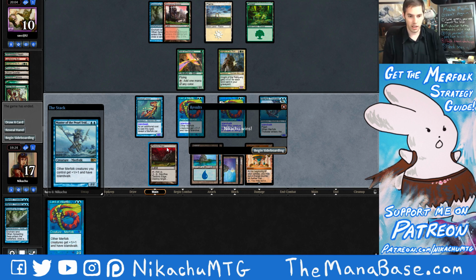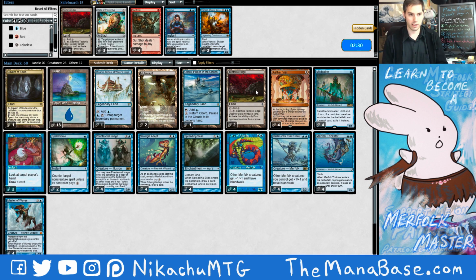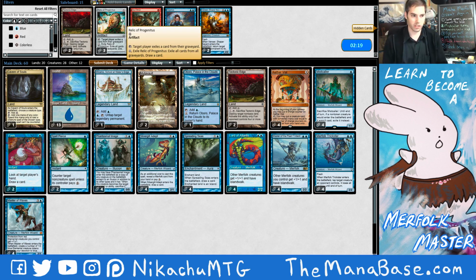It's not really actually... From my playtesting so far, it's not the difference between winning and losing games, but Tectonic Edge can be the difference between winning and losing games, like in game 1 against the matchups where you really want that thing. So Gutshot is fine. It can kill Wild Nacatl on turn 1. What else can it kill? I don't want to overload on Gutshot. It's not that good. Other cards that are good are Relic of Progenitus.